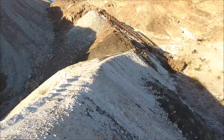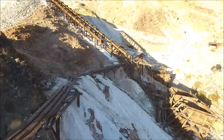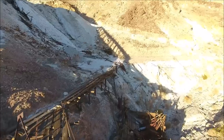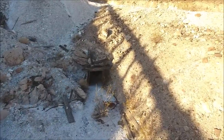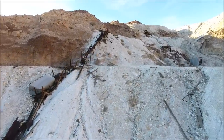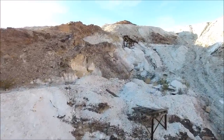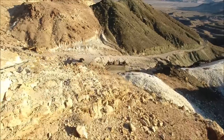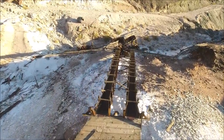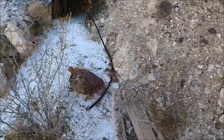We're going to hop off the drone and put on the GoPro camera and show you the Morehouse Mine. This is one of the most interesting talc mines we've ever been to — quite extensive. It was really handy having the drone; it's just not possible to see where to go and where all the adits are without it. The trouble is, in Death Valley you're not really supposed to take a drone in there — we didn't realize that until we were back. We were in very remote areas and didn't see anyone, so we don't think we really stepped on any toes.